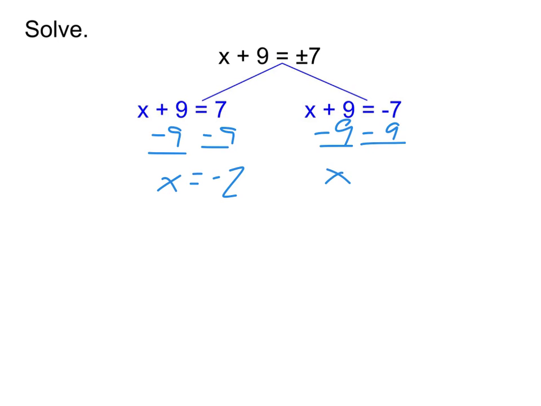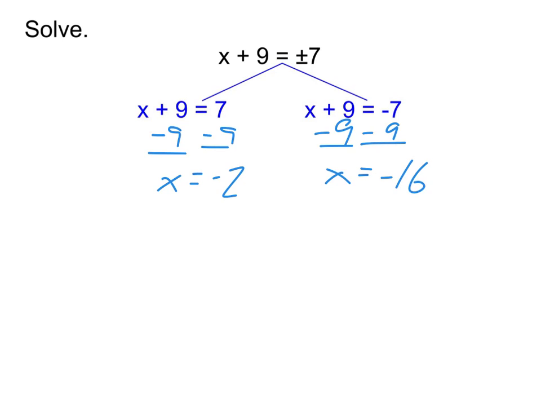And in this case, when I do that, notice it does not give me positive 2. One assumption that people make is that, oh, well, it was a plus or minus at the start, so it's going to be the same two numbers at the end as well. But it's not. Because negative 7 minus 9 actually gives me a negative 16. And so that's our actual solutions. And so x equals negative 2 and x equals negative 16.